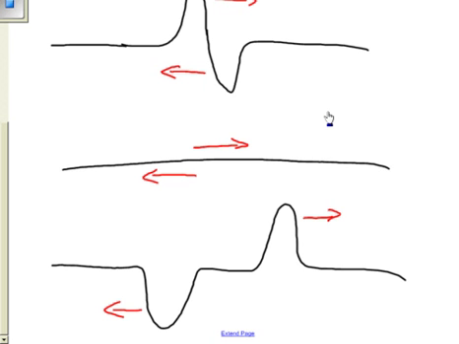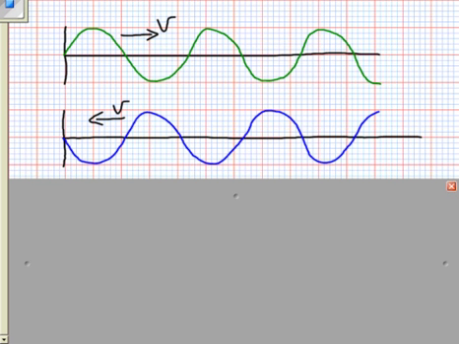So here we go. Let's make things a little more difficult. This is the part you may need some colors and some careful paper. So I have a green wave on a string, and it's going to the right with a velocity of v. And I keep wiggling my string up and down and up and down. Okay, this is a snapshot in time of my string. Now, I also have a wave on a string going the other way. So now I have to be on the right side wiggling the string, and the wave is moving to the left with the same velocity.